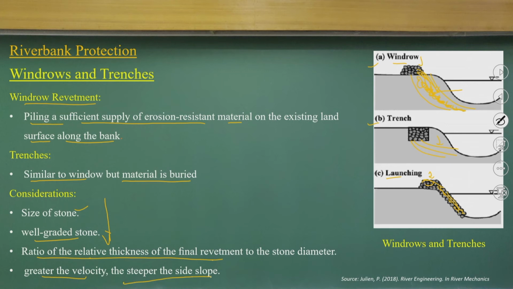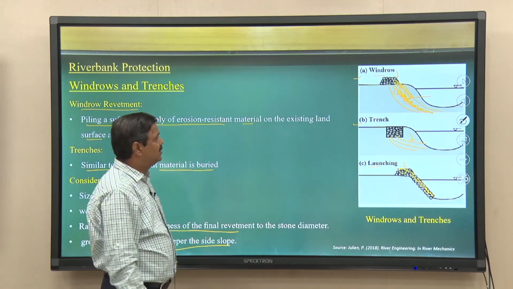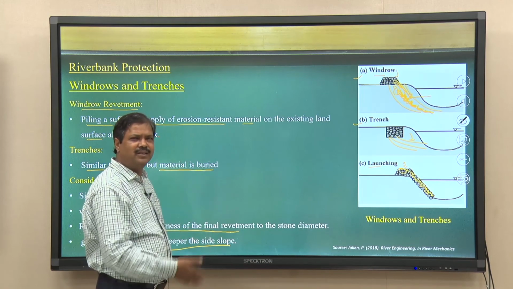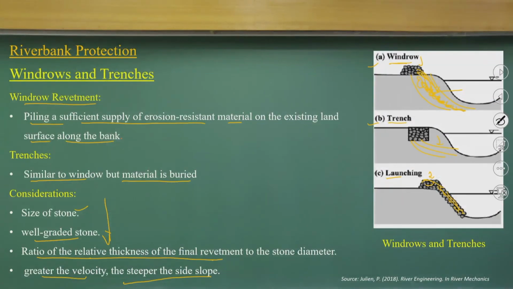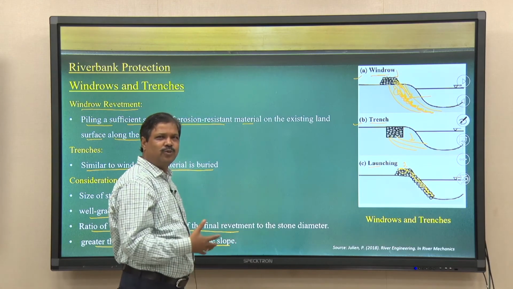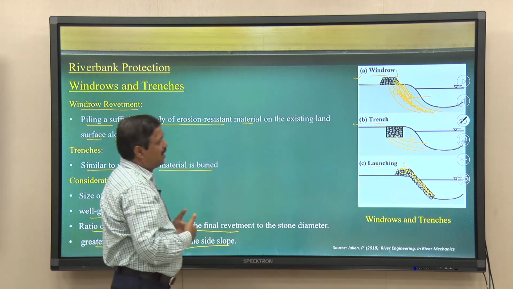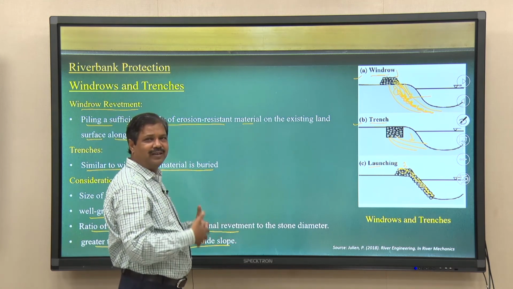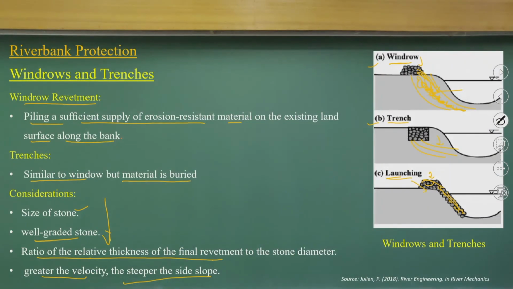Okay. Basically, this is the practice used on the Brahmaputra and Ganges rivers in Bangladesh, and it has been a very old practice to do this type of river bank protection using windrow or the trench concept. But nowadays we cannot put that type of bank material in huge quantities, and we cannot wait for the river to erode it and provide the protection. We go for the launching way and proper river bank protection work.